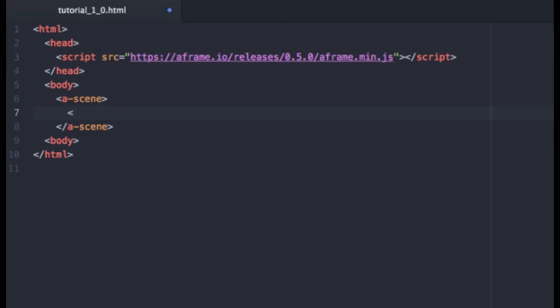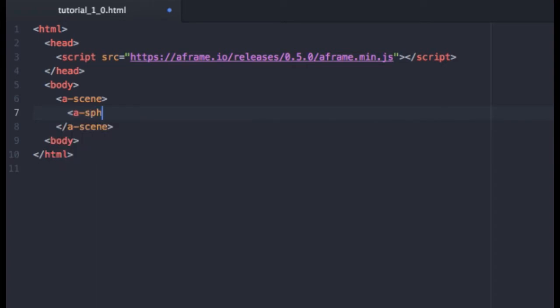So where we want to start is between these two scene elements here. Just like in any HTML, it has an opening tag and a closing tag. And what we want to create is a box. Now, if you're coming from Cinema 4D or Blender or something like that, you know about primitives. You've worked with primitives before. So if we wanted to create a box, we could just do that.